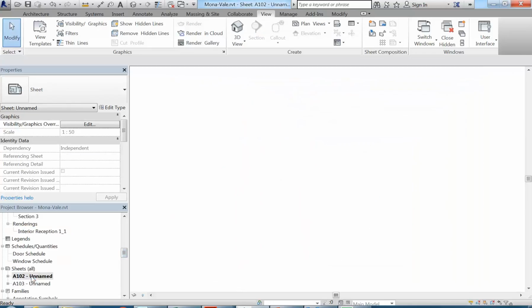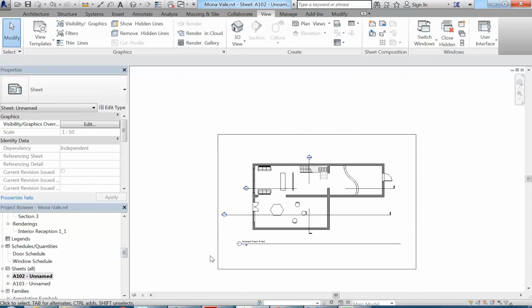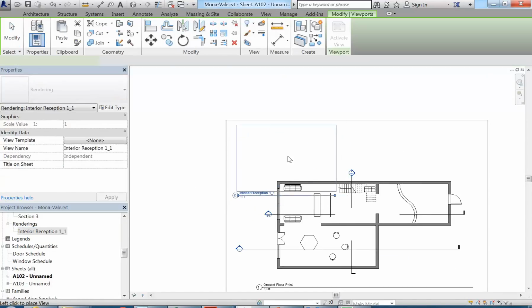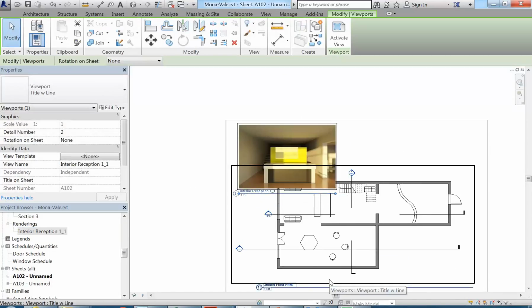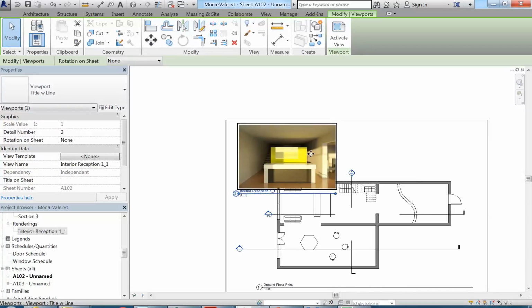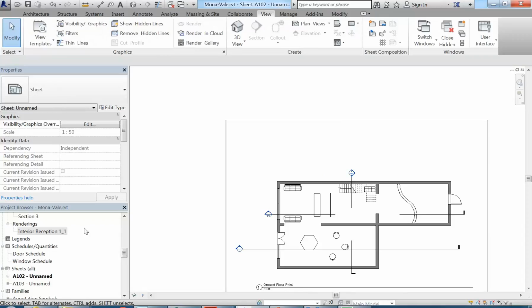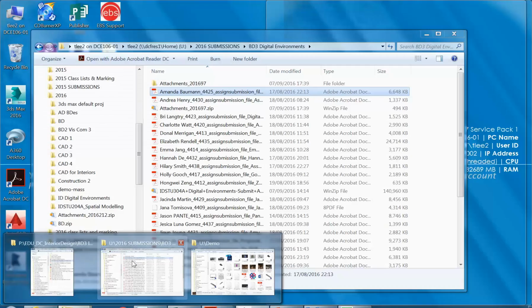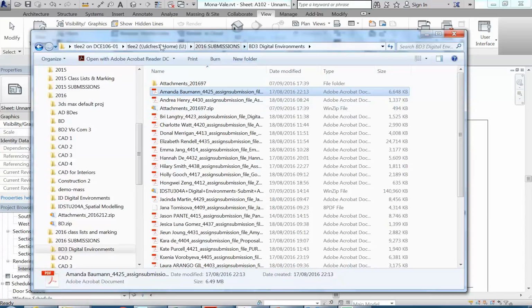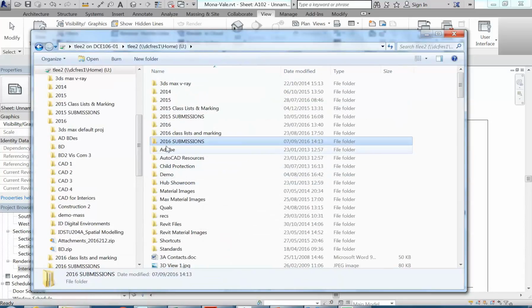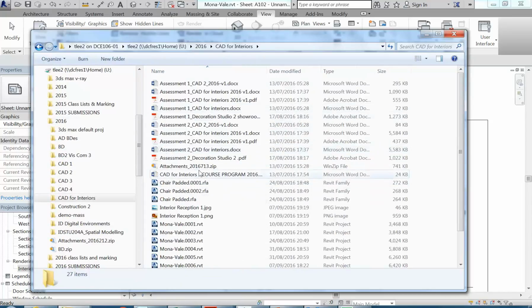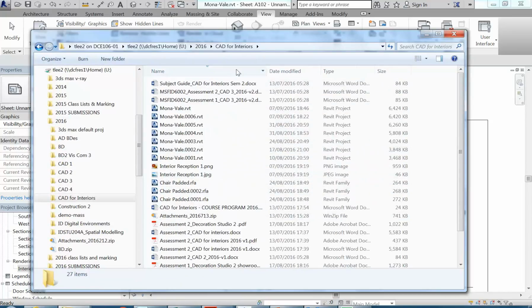And that is what you'll put on sheets. So here, if I have a sheet with some space, I can place an image like that, and you can do it all within Revit if you don't want to use InDesign to do your layouts. That's why it's good to save it in the project. But if you're going to be working on it in Photoshop, and I'd encourage you to experiment with that, it's something you can do a lot with just experimentation.